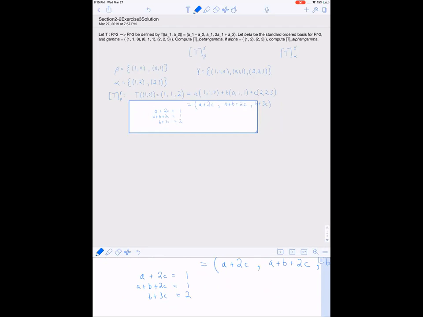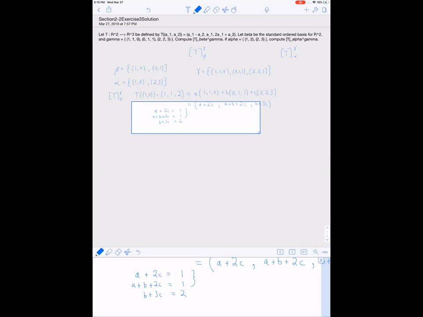So now there are multiple ways to solve the system of equations. You could turn it into an augmented matrix and do row reduction and so forth. But here, there are only 3 variables and 3 equations. It's not so bad to just do it by hand. So for instance, these two equations, you could subtract the first one from the second one: A minus A would be 0, 2C minus 2C would be 0. So we'd be left with B on the left, and 1 minus 1, which is 0, on the right. So then we would know that B has to be 0.